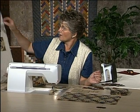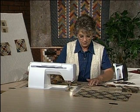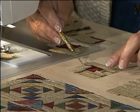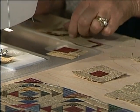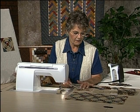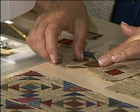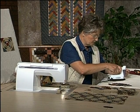Now I'll pick the next part off the flannel board, which has gone all the way around the block. See, we started over here with the B, and then we put the C on and the D, and when you turn it to the back side, you'll see that all the seams have been pressed open and they lay very nice and flat. Now we're ready to start adding that first group of color on, and we have already added a couple of pieces on to this one, and then I'll finger press that seam in one direction, and again, like I did before, press it with the iron before you continue on.